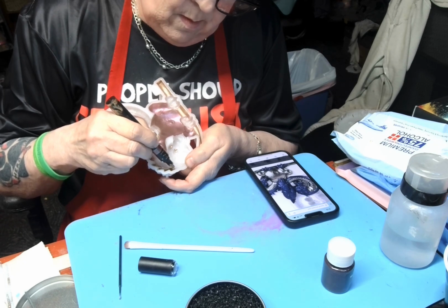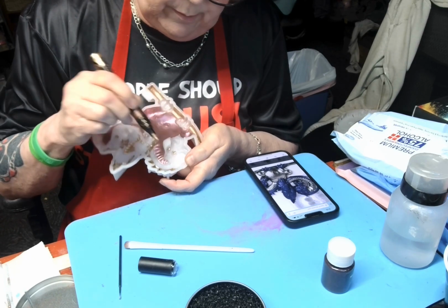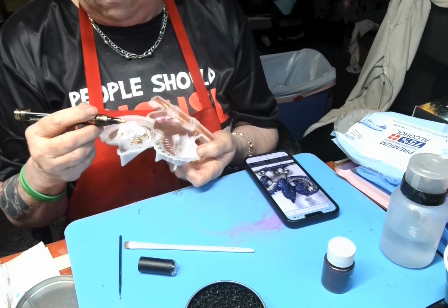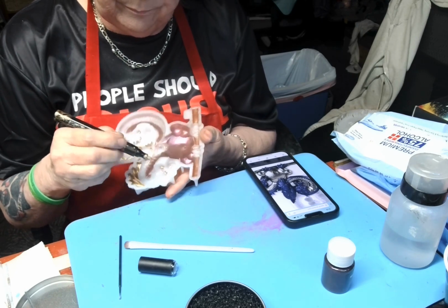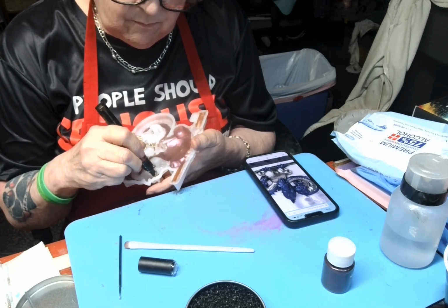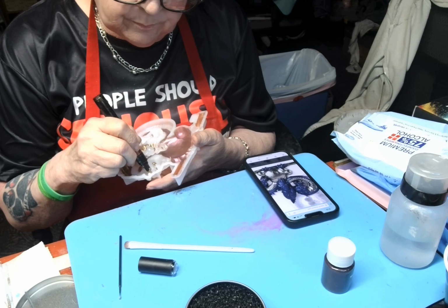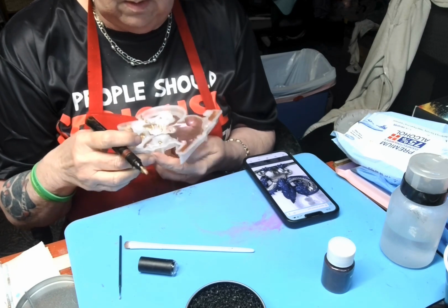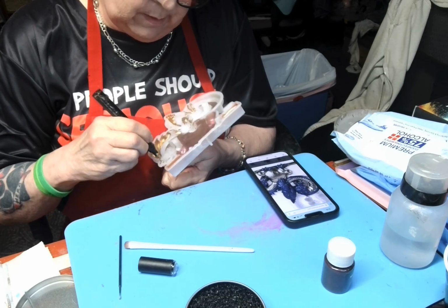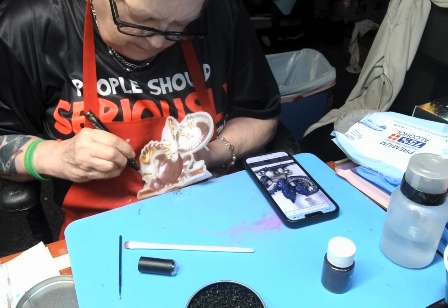Yep. Might have been better off just using gold chameleon powder. I kind of hate it when you can't see it very well. I just put what I can put in there, and then we may have to do it after it's done. We'll paint it again because it's not wanting to stay in there.